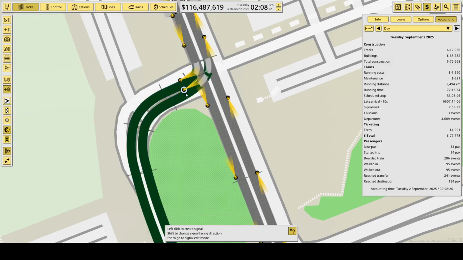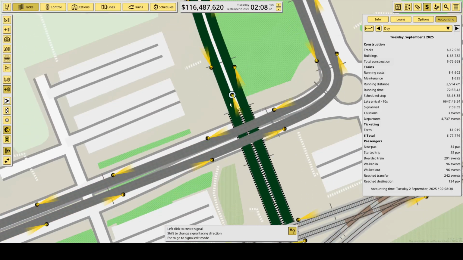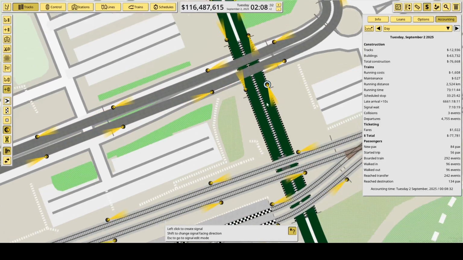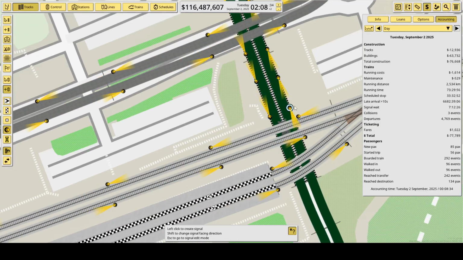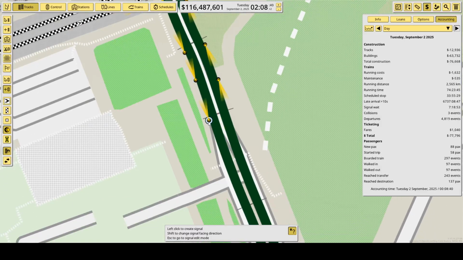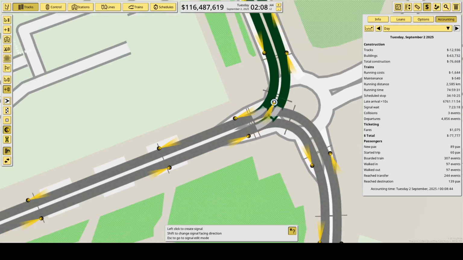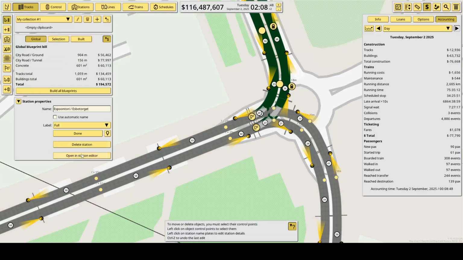So let's set signals to this stretch of track, then let's build it, and then let's see how far we can go with the new line without having to build any new tracks. Oops, roads, I'm sorry. Once again, I always forget that it's roads. And there we go.